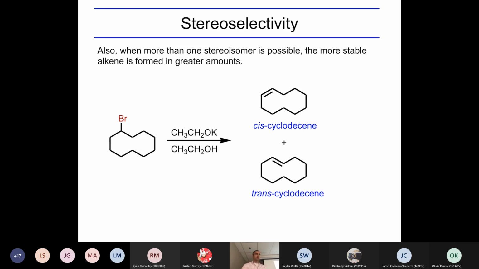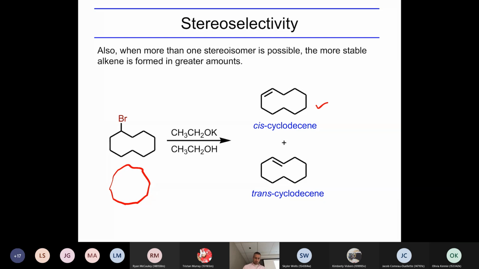Here's another weird example. This is a big ring. How many carbons are in this ring? Kind of weird how it kind of folds in on itself a little bit. This has 10 carbons. This is a bromocyclodecane. And you can see rather than try to draw it like something like that, we draw it sort of folded in. It makes it a lot more obvious how many carbons, because once the lines get too round, it's hard to tell how many carbons there are, especially if you're drawing it by hand.